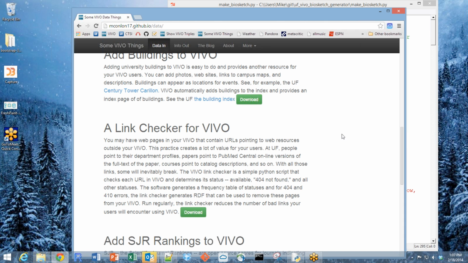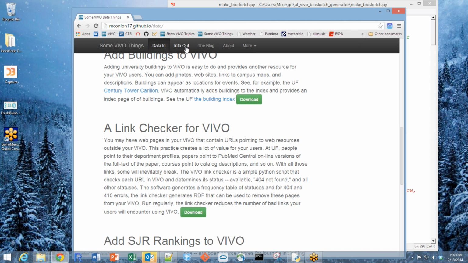When we run it on our VIVO, there's about 17,000 links, mostly to course catalog entries and to PubMed Central URLs of papers, and then to a bunch of private sites that the faculty put in there. But we don't like getting 404s from our VIVO, so we can run the link checker and find all the things that are broken. So you can just take a look at that when you get a chance.